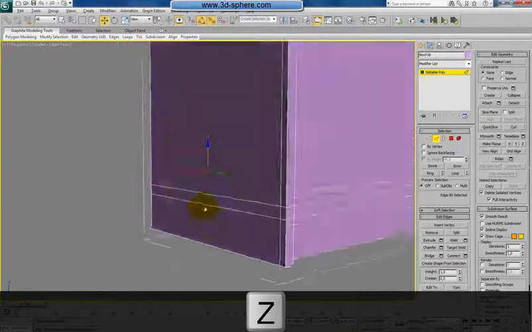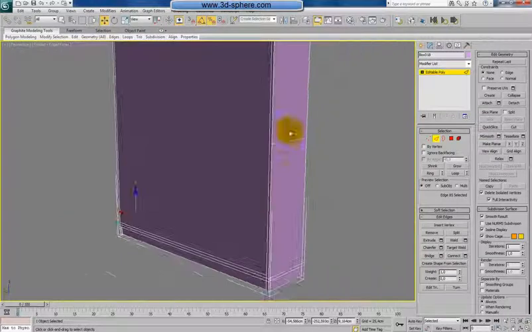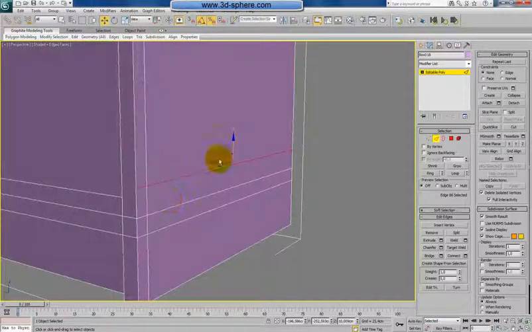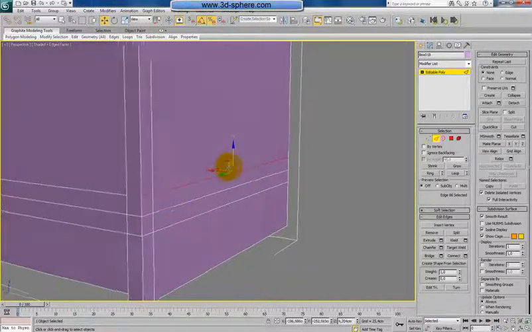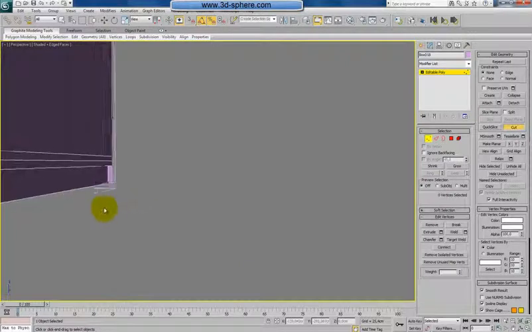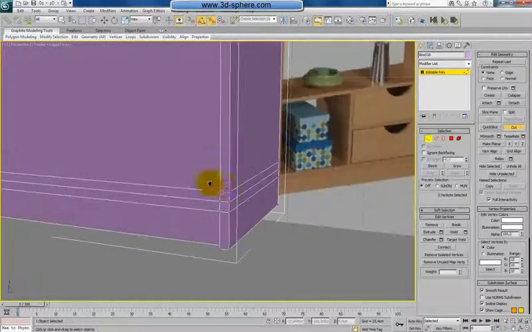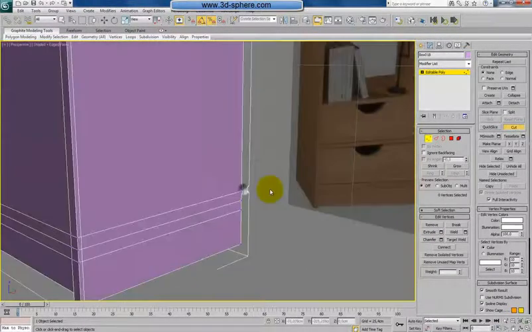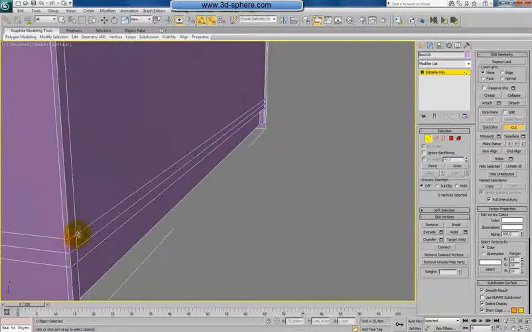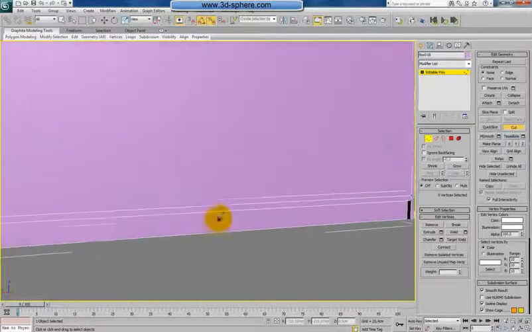So let's select the first edge and move it like this, and the same with this one. So as you can see, it's very easy to do. Now these kind of objects are very easy, but you should think before you do something. Like I was at the beginning, I wanted to extrude, and I told okay, first insert and then again extrude and again. So just keep attention to what you do and it will be fine.